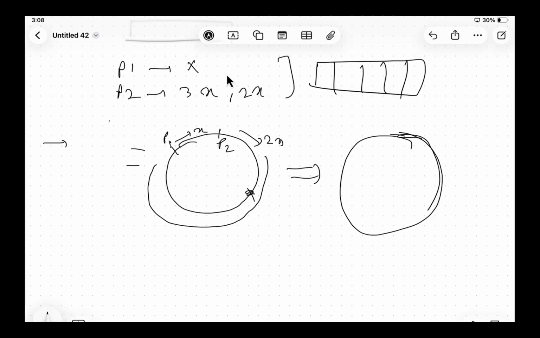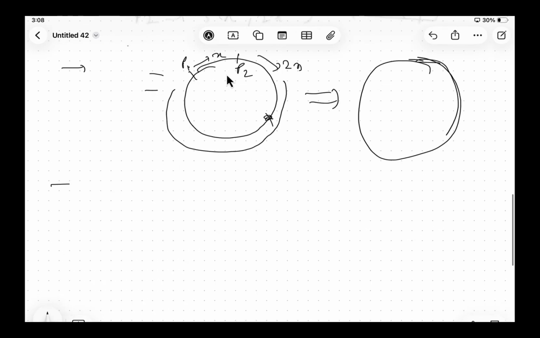And the fast pointer will eventually catch the slow pointer, that we know. Just like one guy is walking and one guy is running on a circular track, they are going to meet. So the guy who is running with 2x speed is going to catch the first guy, right? So let me write down the use cases for this. One is cycle detection. But cycle detection itself also has different kinds.